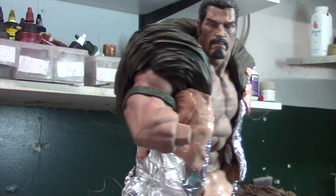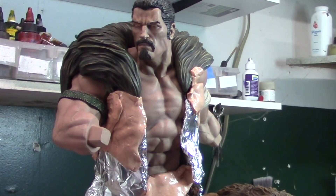So what we actually used on the skin here was red, blue, green, purple, white, yellow, a little dark brown, and light brown — those were eight colors. Now this technique I learned from Tim Gore when I took a class on how to paint silicone to make it look like real skin. I just adapted it to these figures and it works out pretty good. It's a lot of process, but it looks pretty cool. Now we are going to go in with some shading.